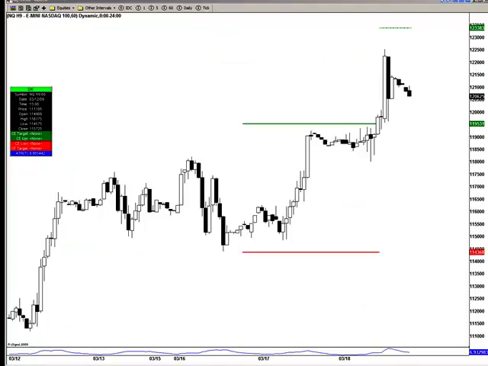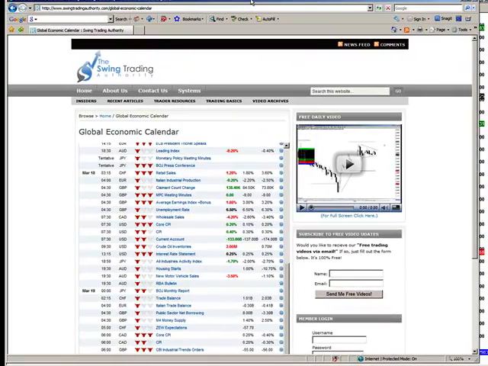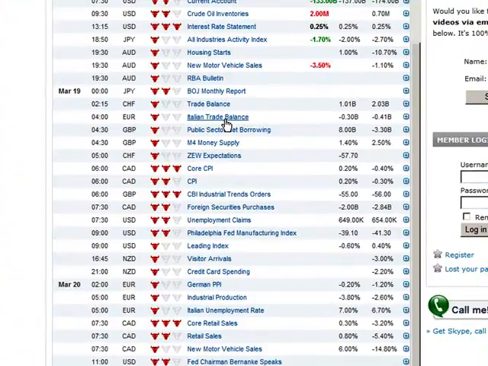So tomorrow, if I can bring over my little calendar here, we'll scroll down to tomorrow, the 19th. And let's see, coming down here, 6 a.m., Canada has core CPI out. Again, these are U.S. Central Time numbers. Those of you who trade Canada crosses, that's going to be important.